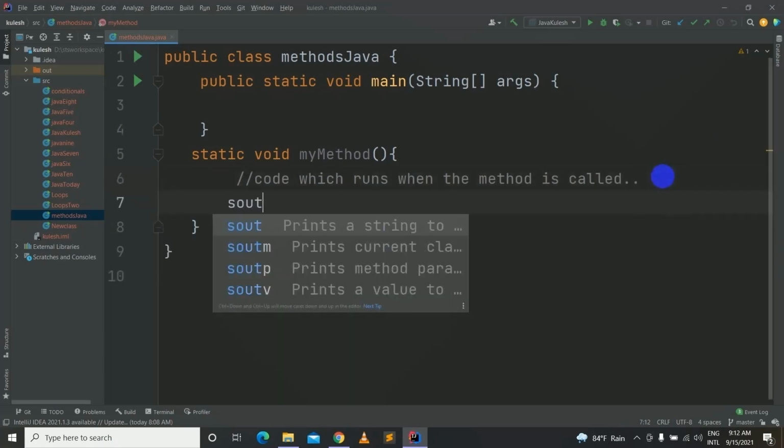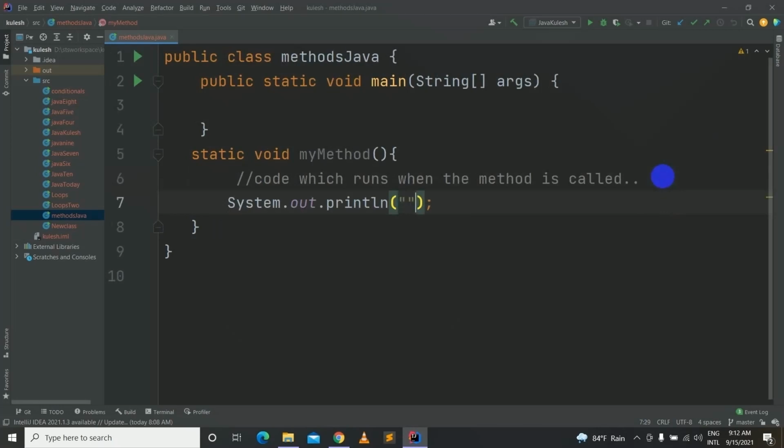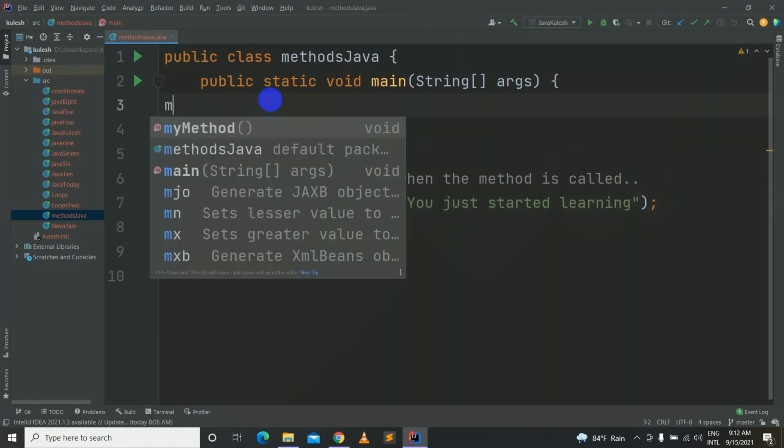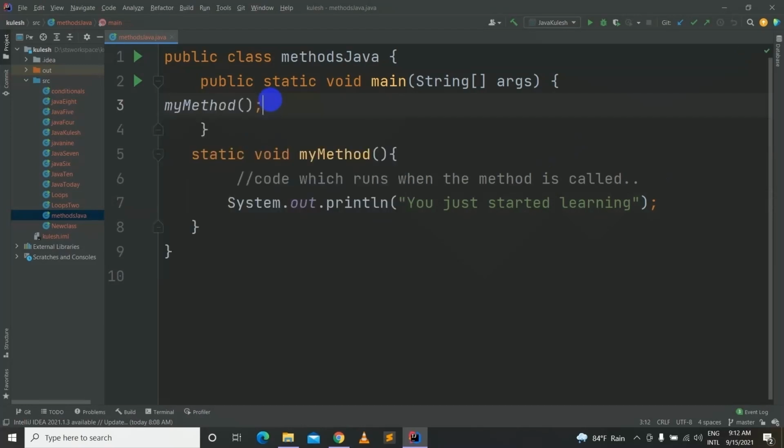We'll have an sout that prints you just started learning, and we can call our method inside our main method. To do that, we must write the name of the method with parentheses and a semicolon.